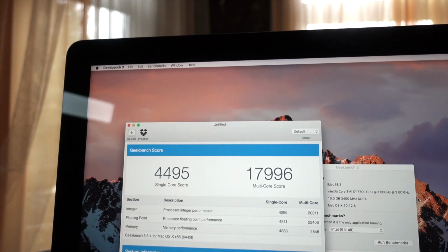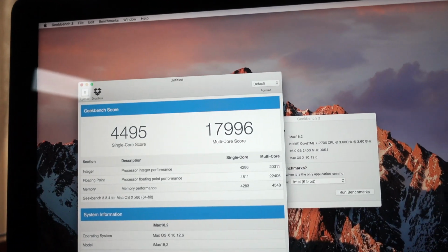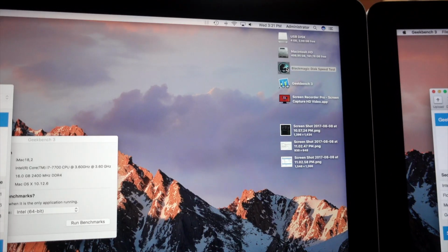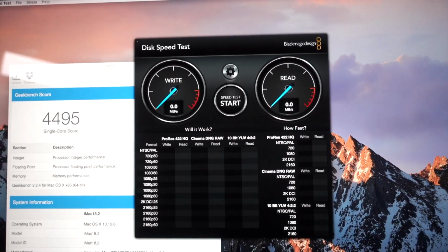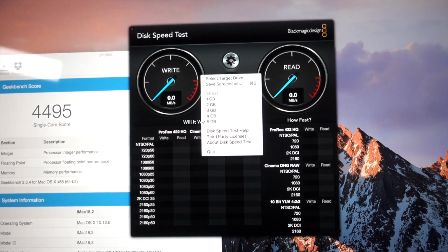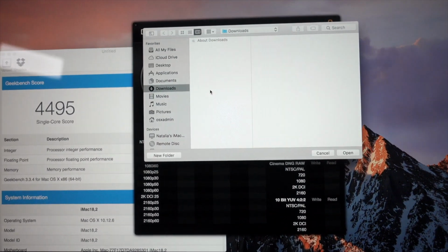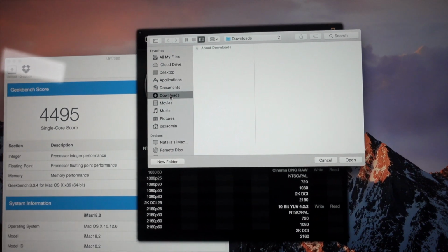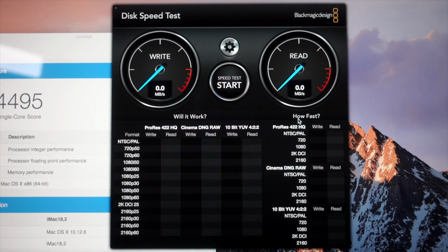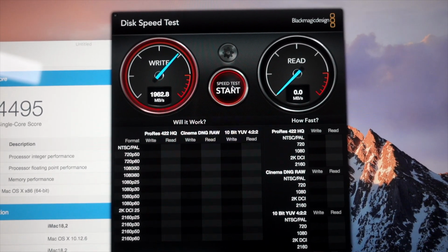But I think the most beautiful part, which we're going to test right now, is actual I/O performance on the disks which are embedded into these machines. For that, we're going to be using Blackmagic Disk Speed Test. Many of you are probably familiar with this program. We're going to run it and select target drive, and I'm going to go to downloads. That's going to be our target drive here. Okay, so let's start the test on the new system.